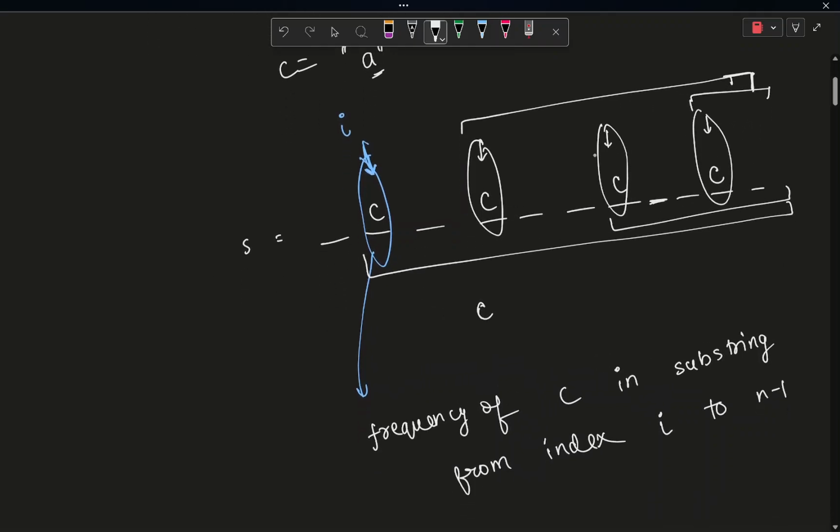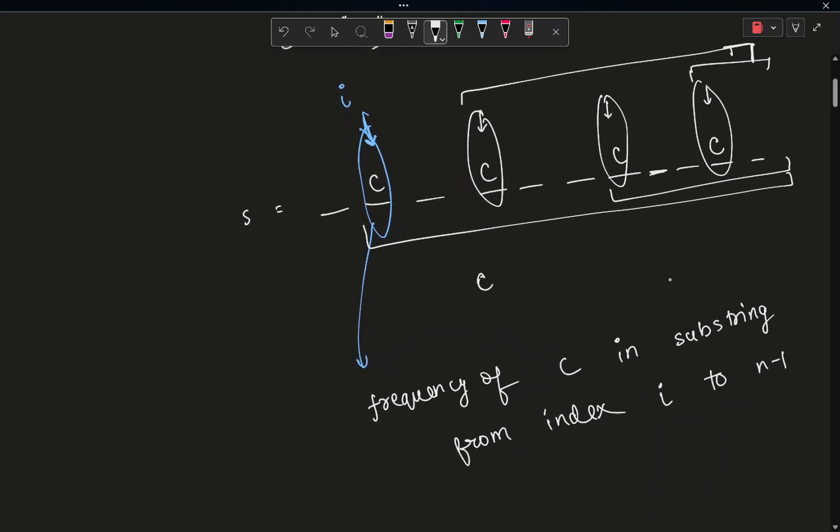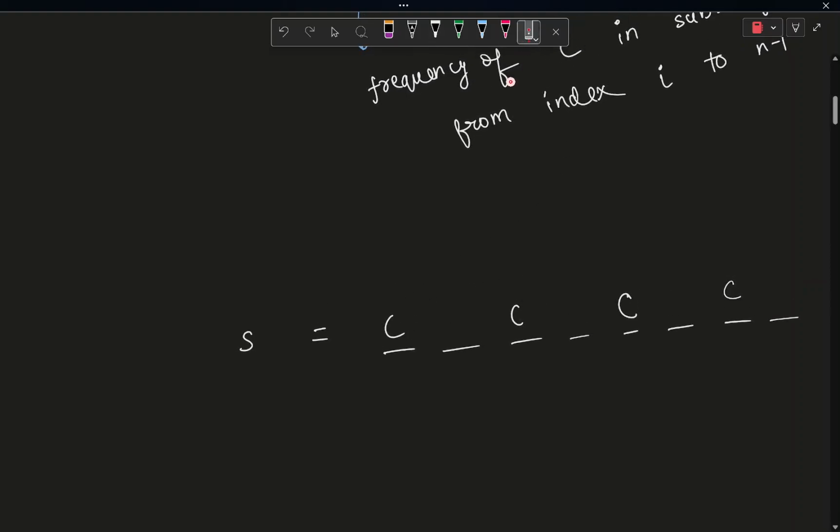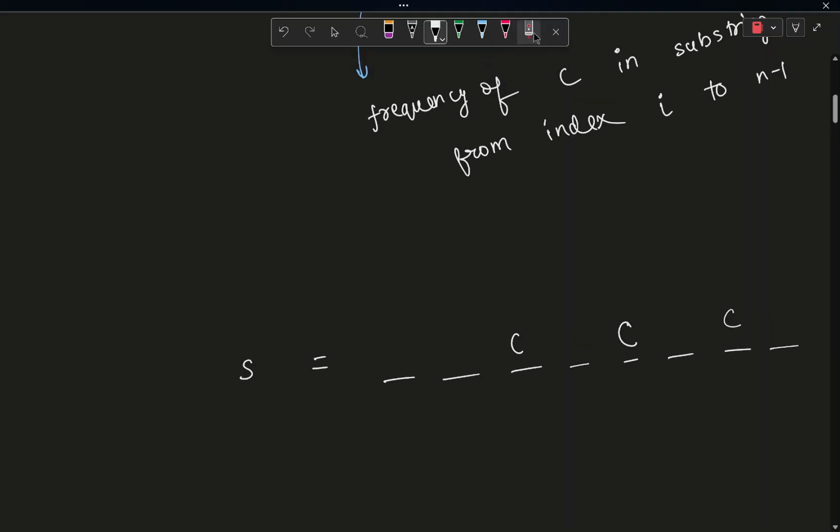Right. This is one way. The other way of thinking can be, let us say if C is coming up at these places, the number of substrings which are ending at C, like this.